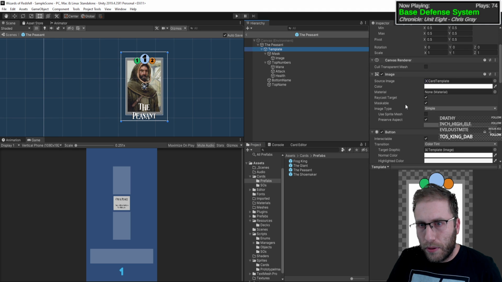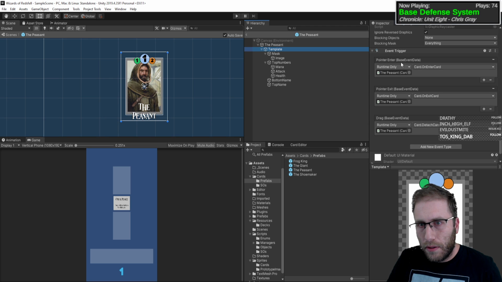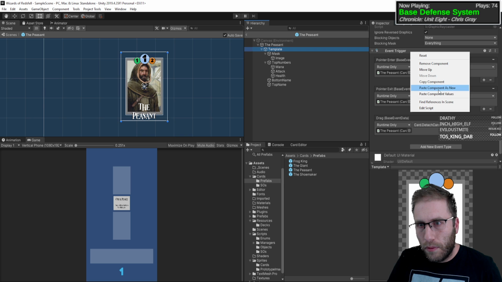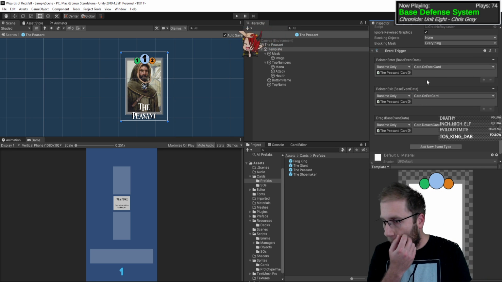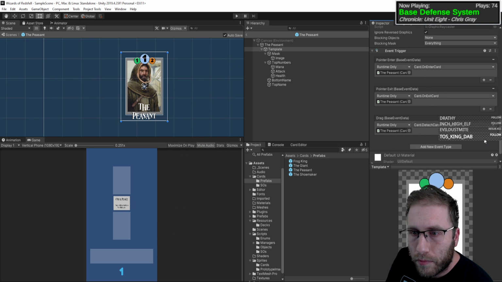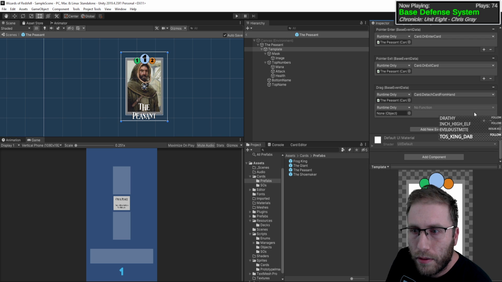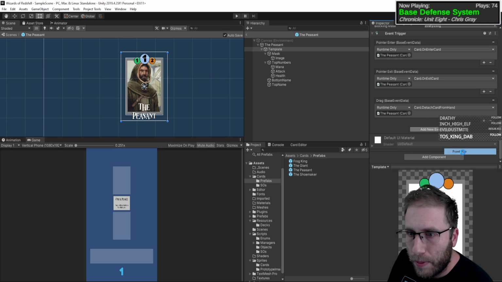Event trigger components. Template. One click. These values, no, not good. Okay. Drag, and enter, exit, drag, and up.